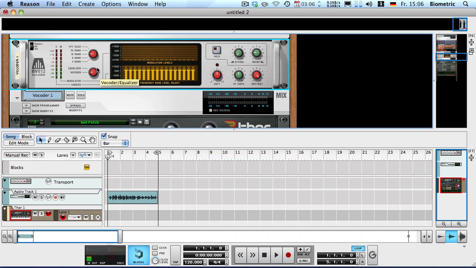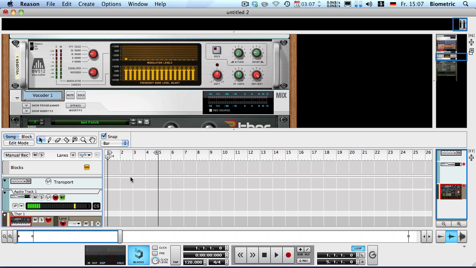Now, if you wanted to do live performance, you could just delete this clip, and I will now, in the post-editing, remove my voice, and I will now improvise some tutorial material using a vocoder. So let's try here. As you can see, my voice is being represented by the modulation levels in the vocoder. So yeah, that's pretty cool stuff.